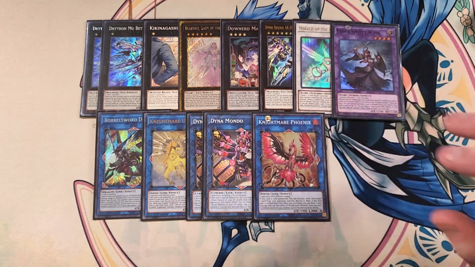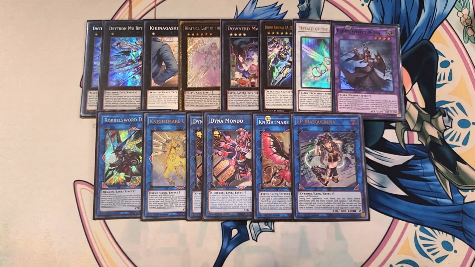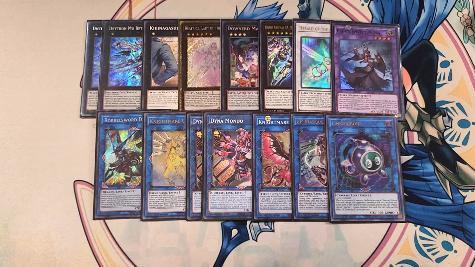This card pops spells and traps, which is really cool. 1 copy of IP Masquerena. IP is just really good at being able to make your copy of Unicorn during the opponent's turn. And finally, a single copy of Linkuriboh. Linkuriboh is just great in the deck to be able to use to be able to prevent yourself from getting destroyed by a monster that's really strong and dropping that monster down to 0.